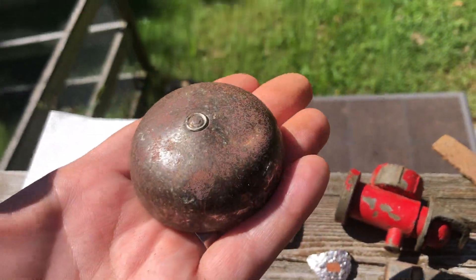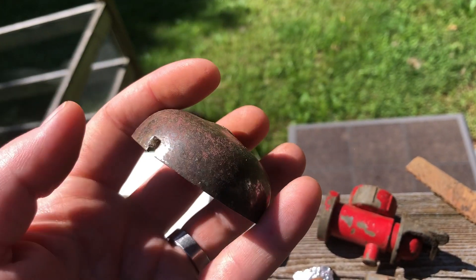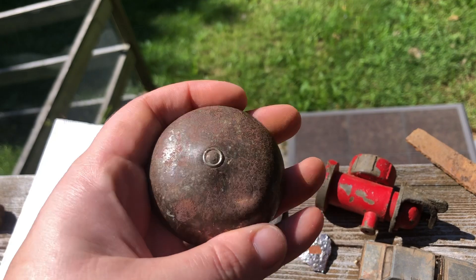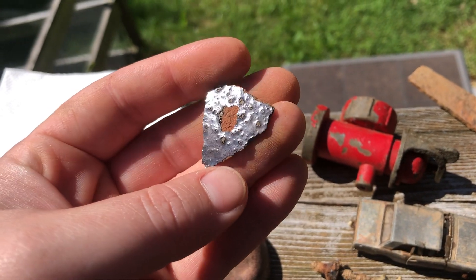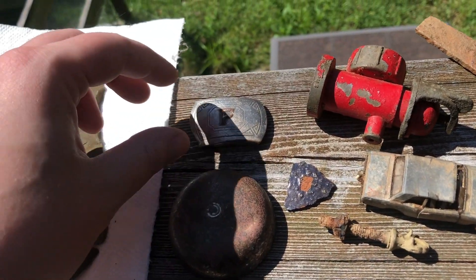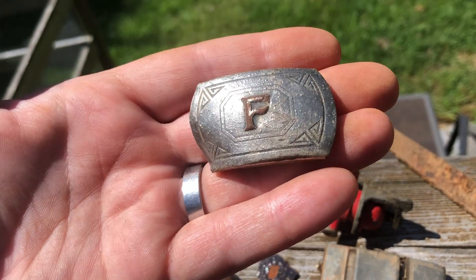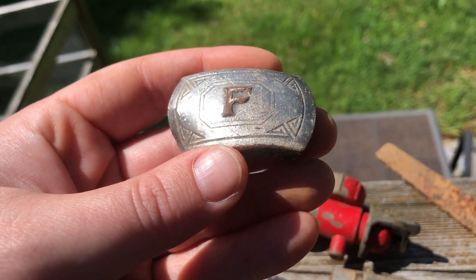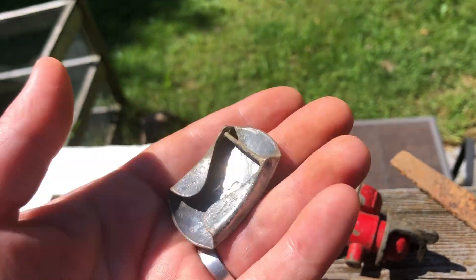A little bicycle bell. I haven't quite figured out exactly what model this came from, but this is where that little thumb punch would have gone, where you can go cha-ching, cha-ching. So that's kind of cool. I've never dug one of those before, so I have one of those now. A little piece of glazed pottery that I found in the hole with something else — I always keep those pieces. That Hickok belt buckle, which is super, super cool. I actually really like that, even though I normally aim to find older stuff. But as I've always said, you don't get to choose what you dig. So that was pretty fun.